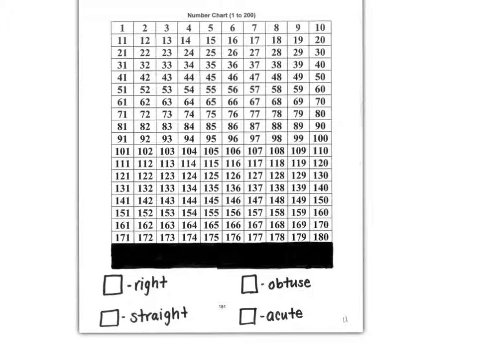So today we're going to color in this number chart to help us identify angles when given a degree amount. When we can't see the angle drawn out, but instead it says something like this, if it was 98 degrees, how would I know what type of angle that was? We're going to do this by color coding this number chart, and you're going to use this number chart on pages 5, 6, and 7 today.